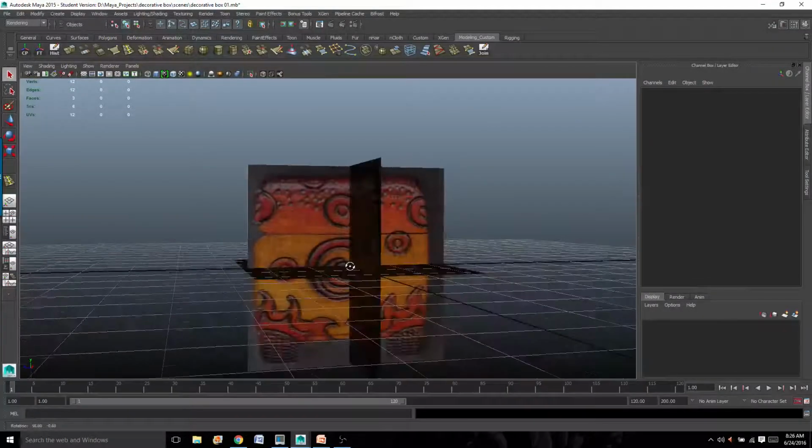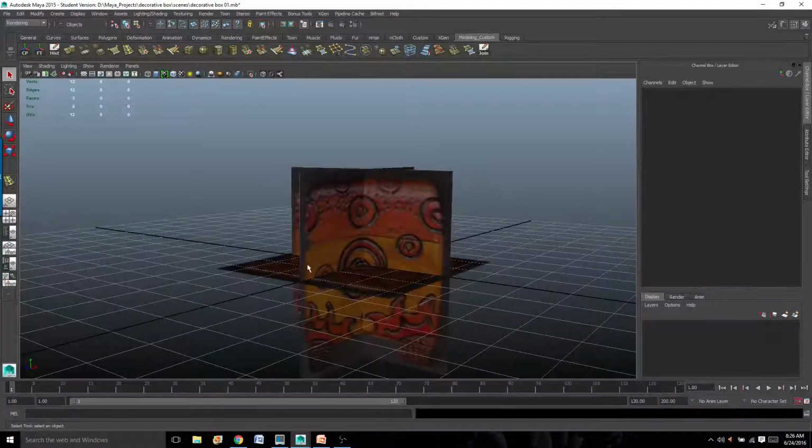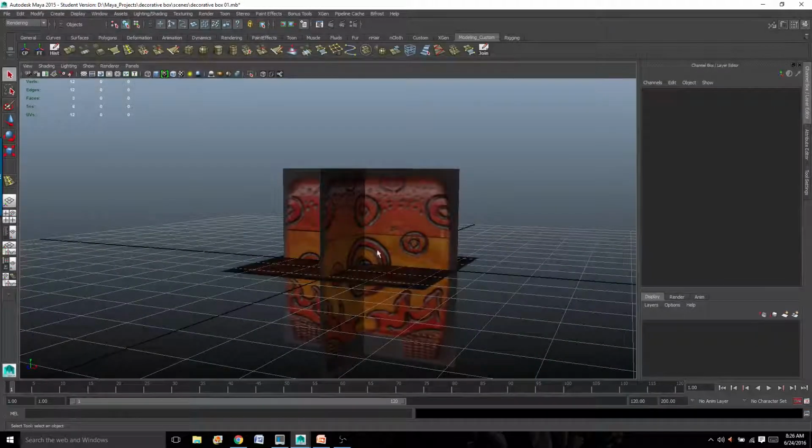We're going to go ahead and start getting these reference images set up to where we can start working with them. First thing we've got to do is add them onto a layer so that we can start working on our modeling without accidentally selecting them. To do that, we're going to use a layer, which will be over here inside of our channel box layer.